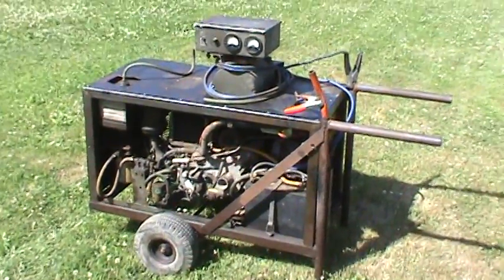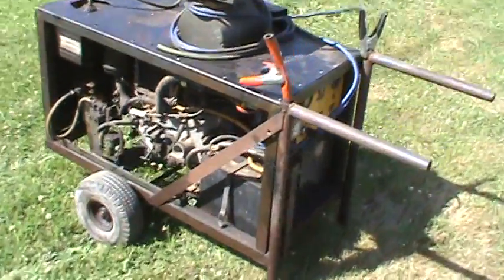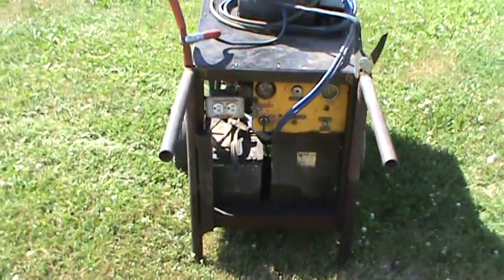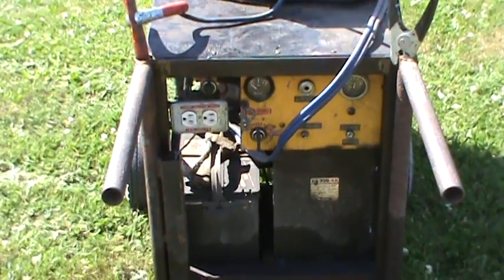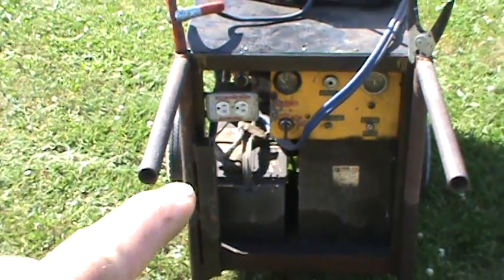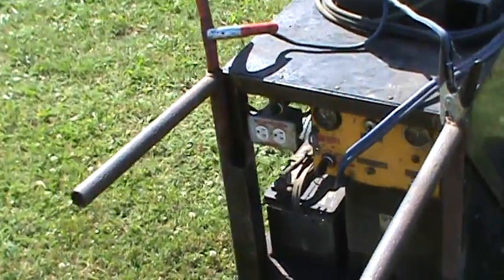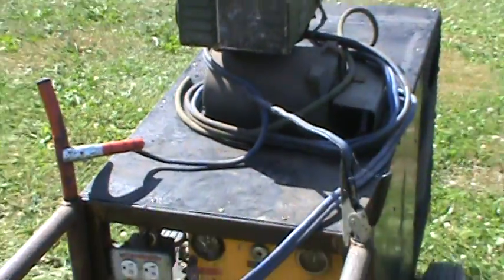It's quite heavy — that's why the wheels and the long handles. Part of the panel is off the original flashing arrow panel. I have a plug there that was hooked up to the inverter instead of having to reach underneath. I also have a 12 volt accessory plug for whatever you want to run off it, and jumper cables are hooked up to the battery.